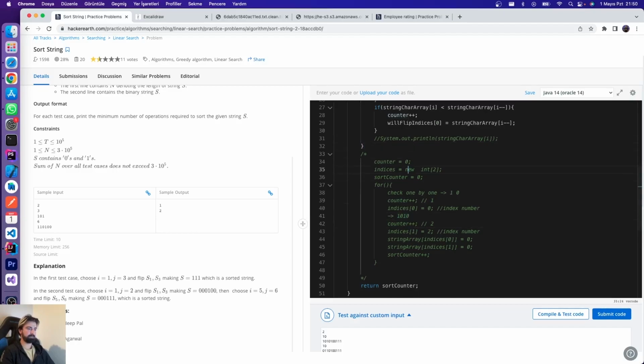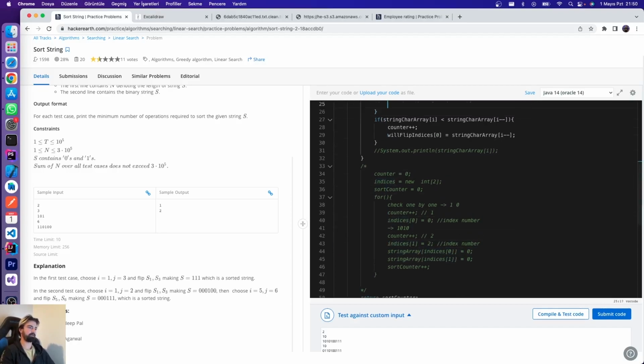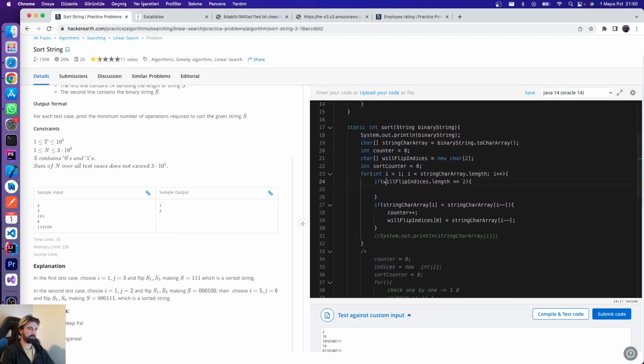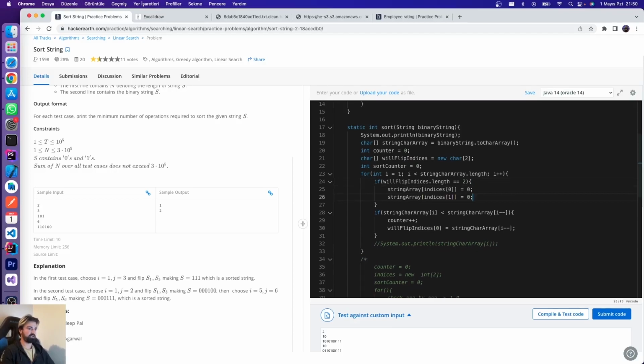We are gonna change that to string. How can I change a string array? Yeah, that's correct. We can't change the strings, but we can change the string arrays, right? Probably, yeah.